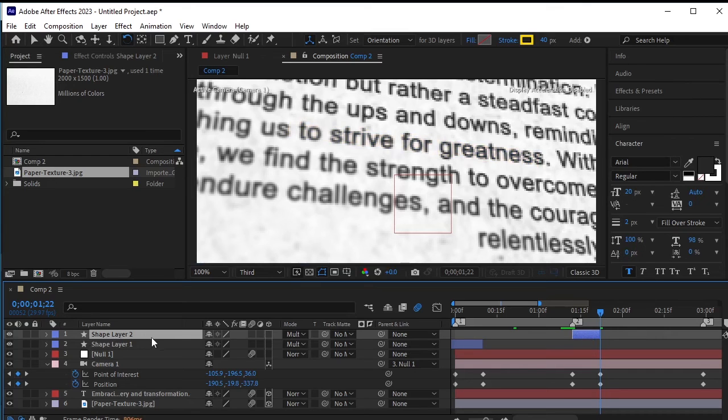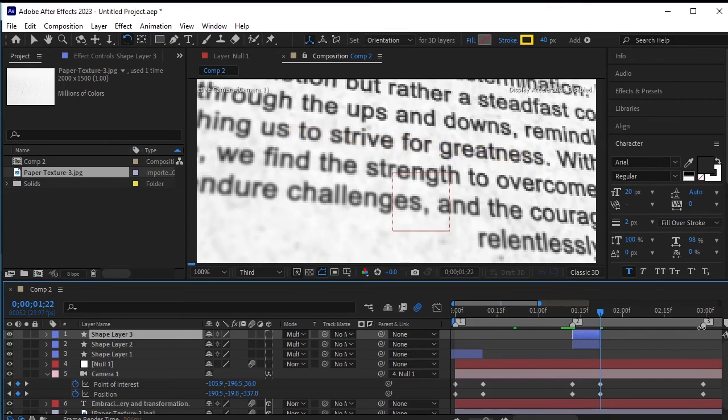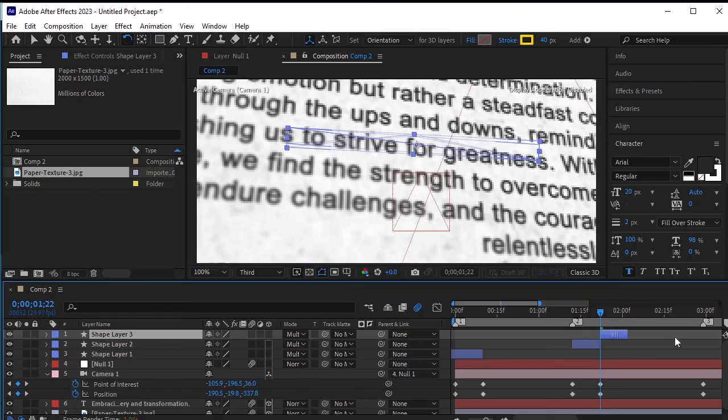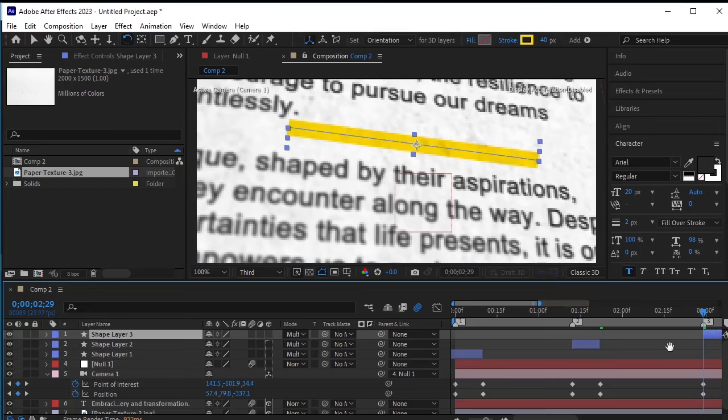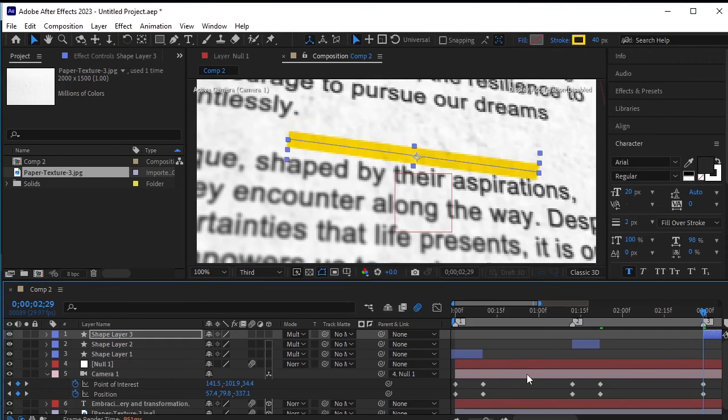Now, duplicate this layer by pressing Ctrl+D. Repeat this process for the third and fourth marker. Adjusting the highlight layer to match the "shaped by their aspirations" text here.